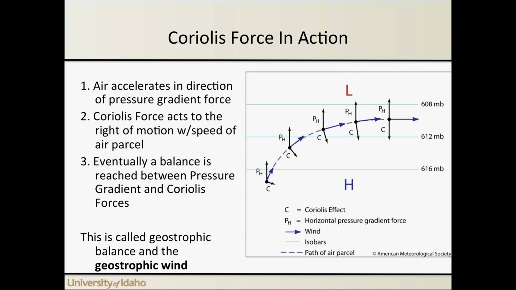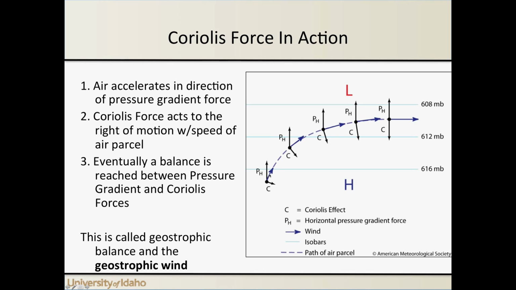So the Coriolis force in action looks something like this. We initially start off with a parcel that is exposed to a gradient, in this case a gradient in pressure. So we have high pressure here to the south and low pressure to the north. The pressure gradient force is directed down gradient from high to low. That's represented by this vector, which is pointing upward. And you can see that it's constantly upward because the pressure gradient force is always the same throughout all of this.